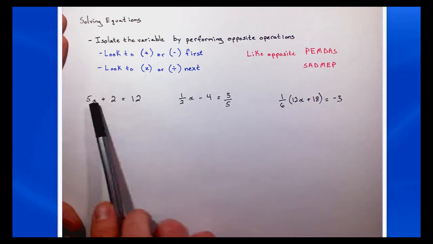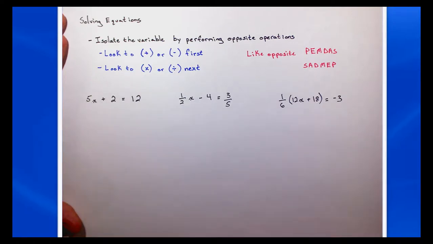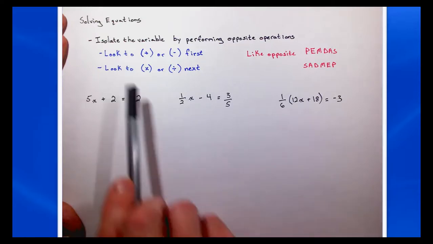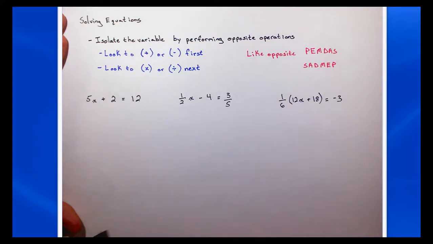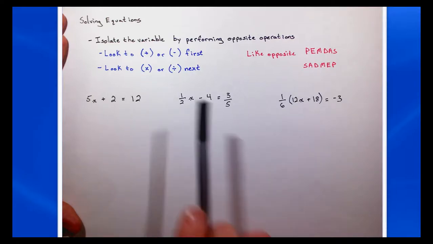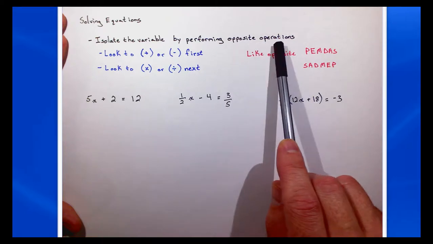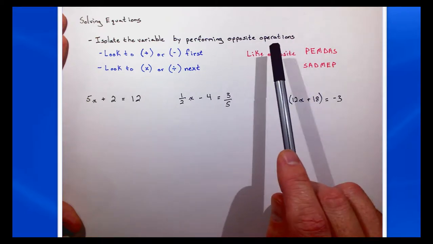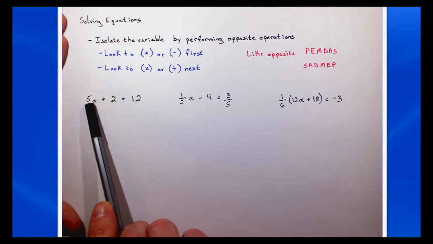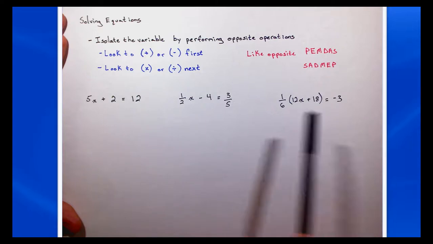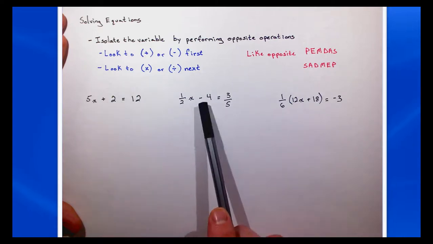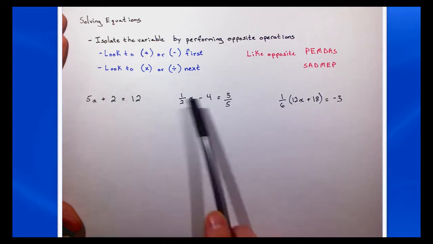And for the ones that I've strictly used x because primarily we're dealing with graphing and the x and y axes. So I want to isolate the variable. So I'm looking at isolating x, getting x by itself. That means nothing else with it, not a negative sign or a number. And I do that by performing opposite operations. And what I mean by opposite is if there's multiplication occurring, I'm going to divide or multiply by the reciprocal. If there's addition or subtraction going on, I'm going to look at subtracting or adding.